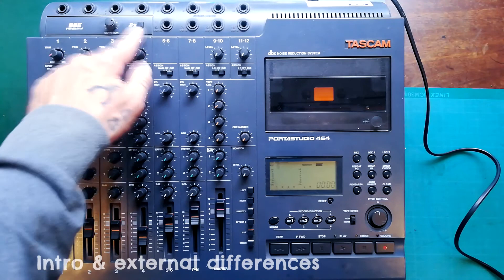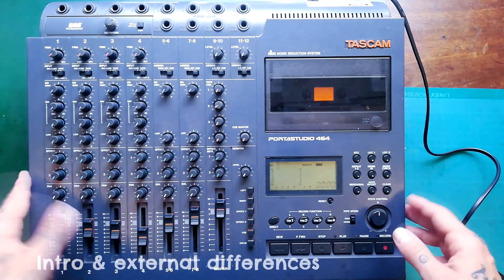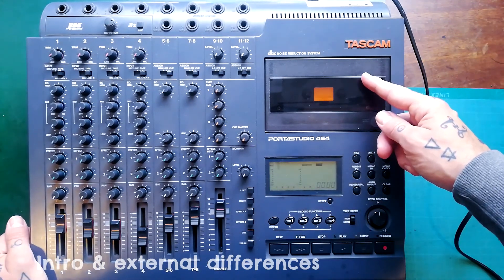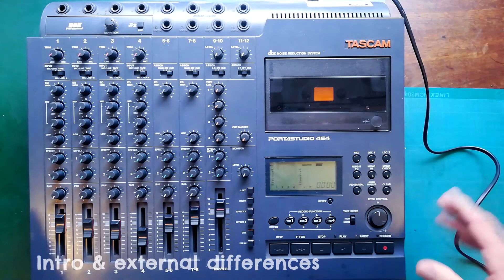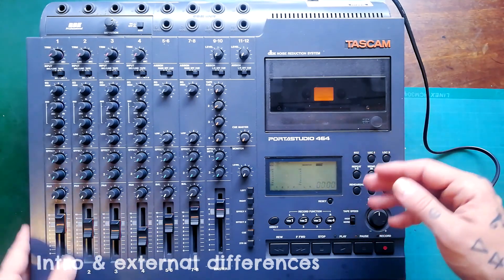Apart from the inclusion of the BBE, the omission of the XLR sockets, and the cosmetic colour change, it's not any different to the grey 464 — except the transformers expect 220 volts AC instead of 240 volts AC, in my case as a UK national. So that's the initial 'hey, this exists, isn't it interesting' part of the video over.